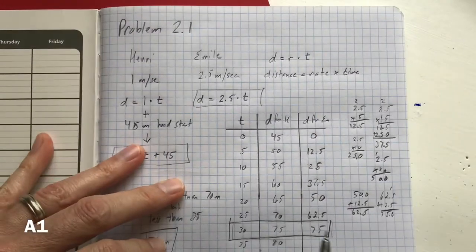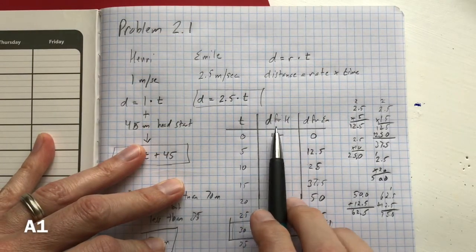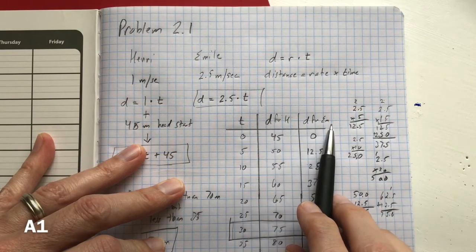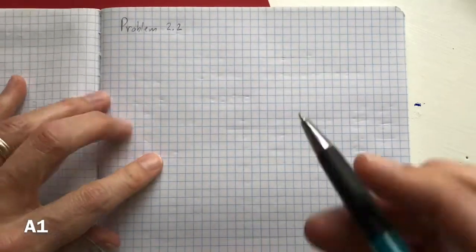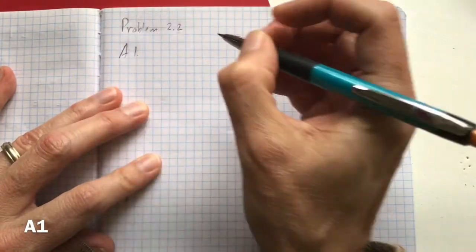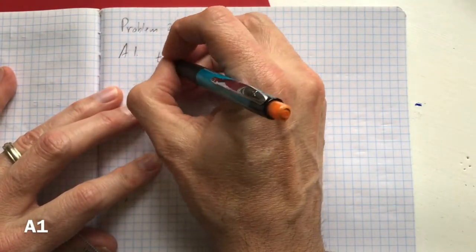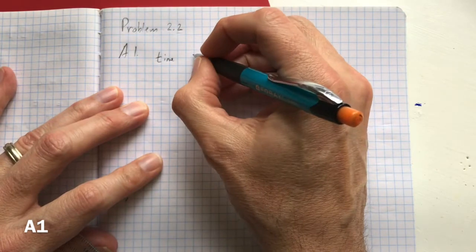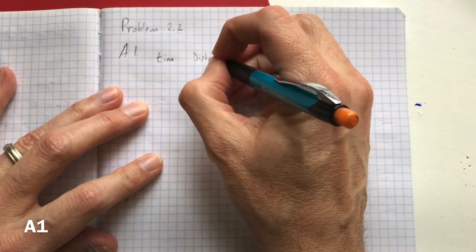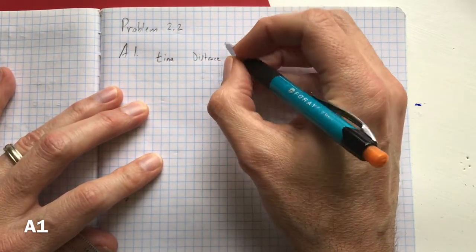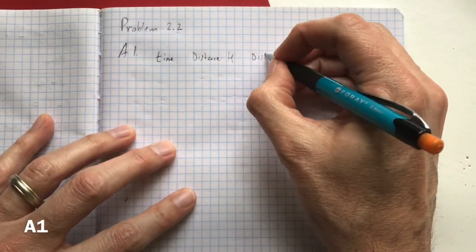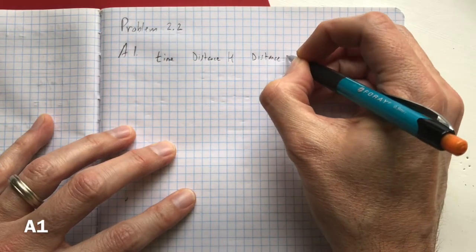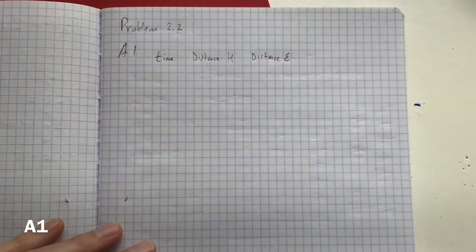So remember yesterday we made a table that looked like this. We got time, the distance for Henri, the distance for Emile. In that case, we'll do the exact same thing. So here we go for A1. So we're gonna have our time. We'll do the distance for Henri, and then the distance for Emile. I'm gonna pause this here and get caught up.